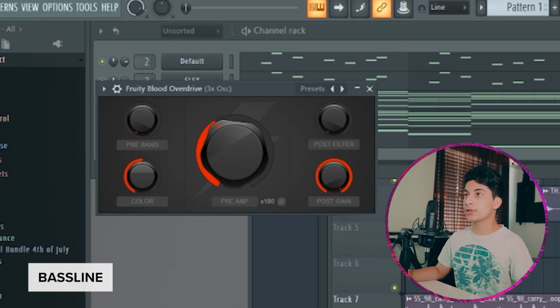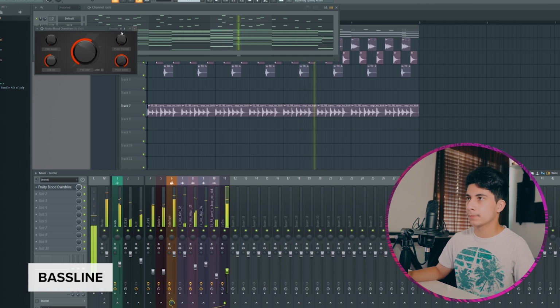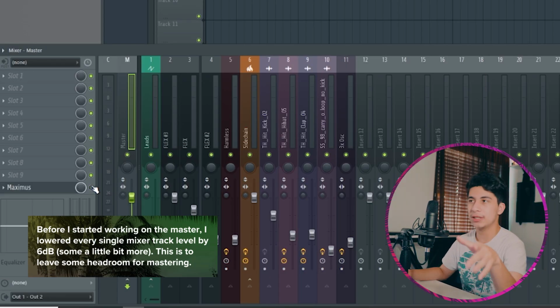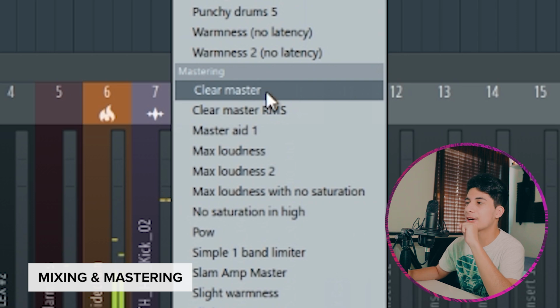Now let's add a... I'm gonna lower everything by like 6 dB. What I do is I always like to leave a little bit of headroom before I add mastering. All right, so now let's use Clear Master as our preset.